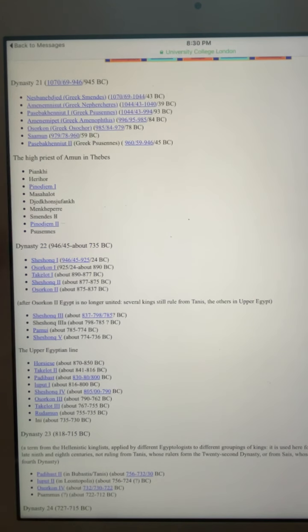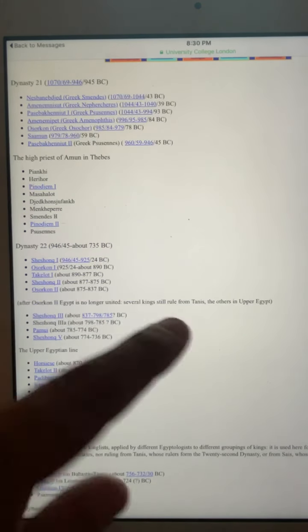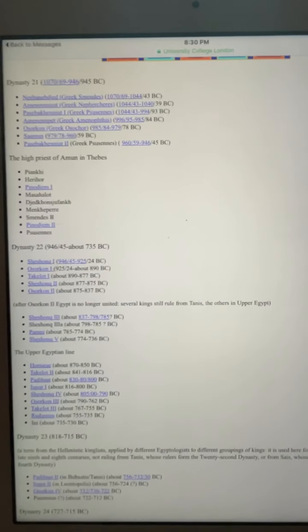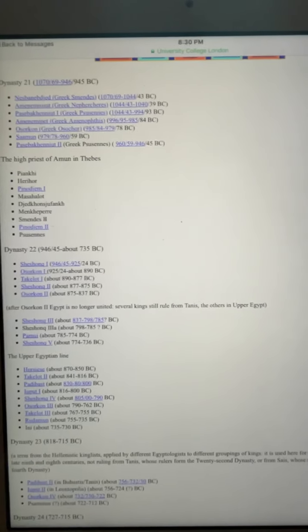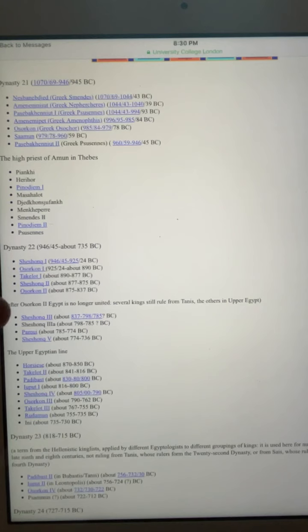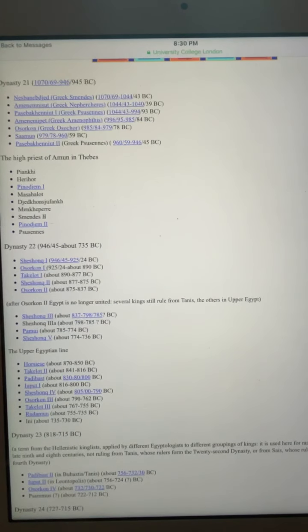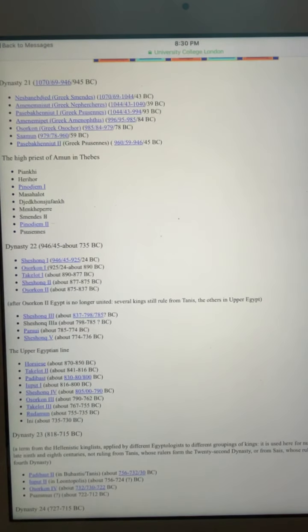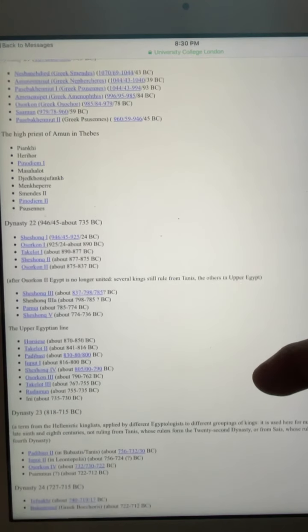And then you have the 22nd dynasty of Shoshenq, Takelot. These are people of Libyan descent, and they set themselves up in Tanis, which is also in the Delta. And then you get to Upper Egypt again. Remember, you have Lower Egypt, Upper Egypt. You have divisions. You have many different aspects of ancient Egypt. Not going to go too much into it. And then that's the 22nd dynasty.